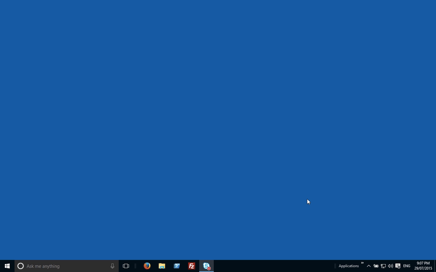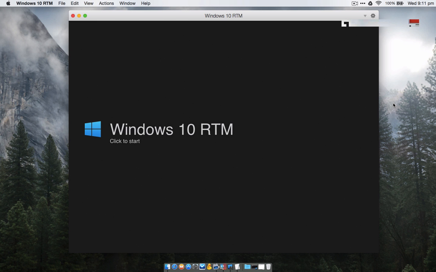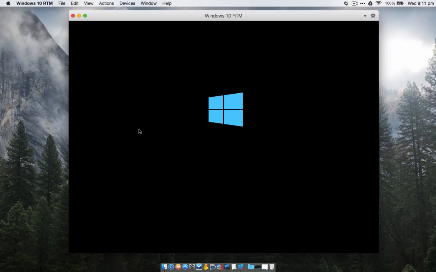If you have your USB drive, all you need to do is restart your computer and boot from the USB drive. I'm going to quickly create a virtual machine, and then add the ISO to the virtual machine, which will show us the install process. Okay, I've created my virtual machine and all I'm going to do is click here to start it. This is essentially the same as starting your PC. I've added the ISO so it will boot from there, and your PC will boot from the USB drive.